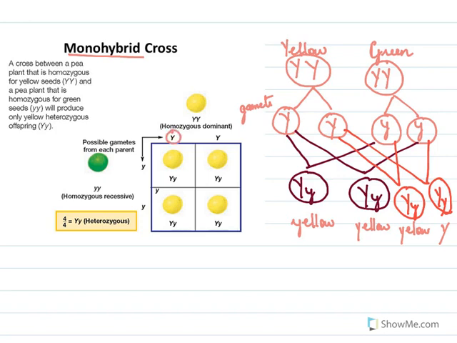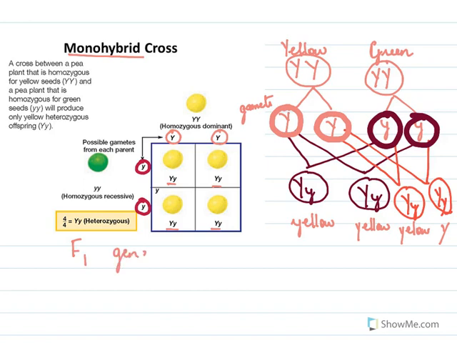And here they've given it very nicely. The way we have done it in this way, they've done in tabular form. They put the 2 genes here, Y and Y, and these 2 genes, Y and Y, and on the other side they have written the small y and small y, and they have crossed it. Here you got yellow, yellow, yellow, and yellow. This is the F1 generation. All were yellow because yellow is dominant.